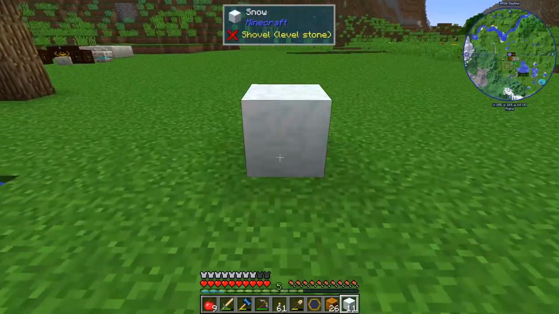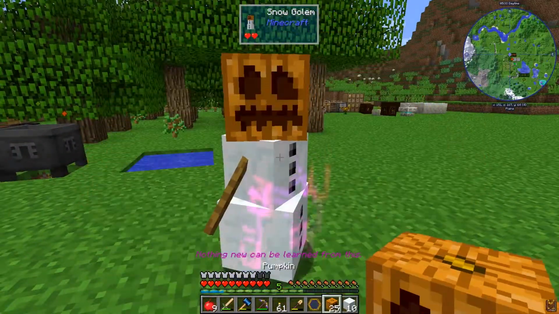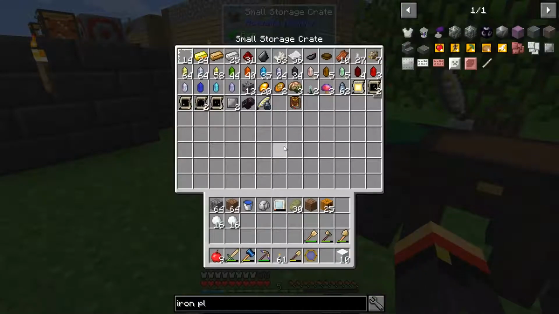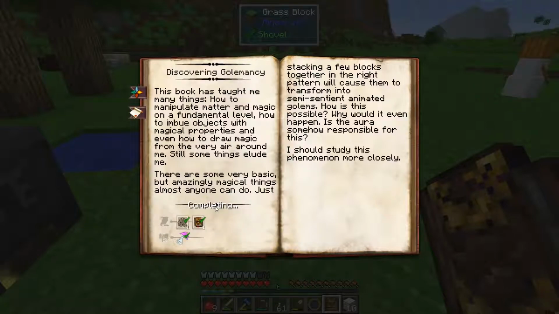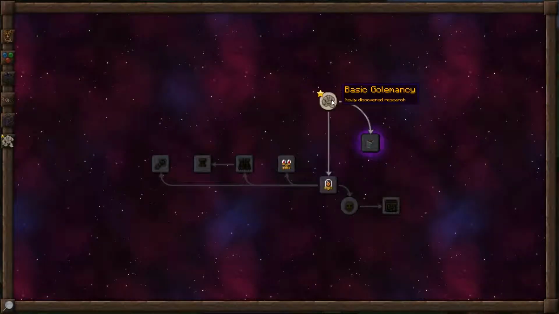Alright, so I've got some snow, and I've got a pumpkin, and there we go, a snow golem. Cool. So, I hope that was the right thing. Let's go find out if it is. Here's my Thaumonomicon. Yes, study an animated construct. Cool. So I have discovered a third of the basics, and now I have new stuff unlocked.